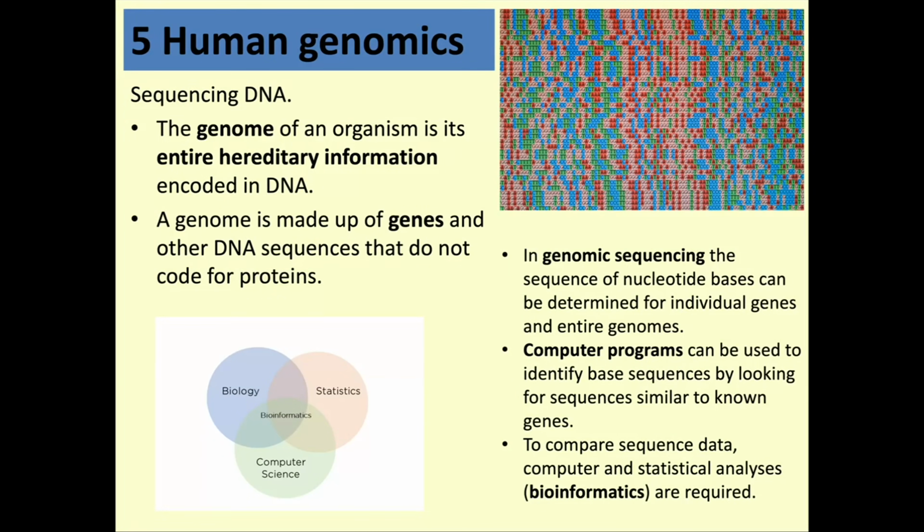Hello, folks, and welcome to Lesson 5 of Unit 1 of the Higher Human Biology course. Today, we're going to be covering human genomics in this lesson. Now, this is one of the shortest of the topics in the course, so it won't take us as long as our other lessons. However, there are some important things here that we make sure that we learn just in case it obviously comes up in the exam. And we'll do a couple of exam questions at the end as usual.